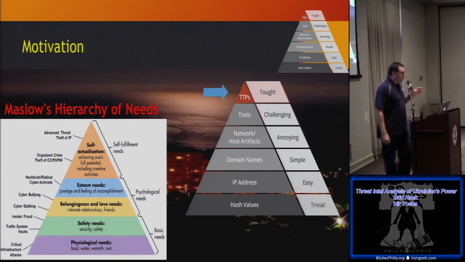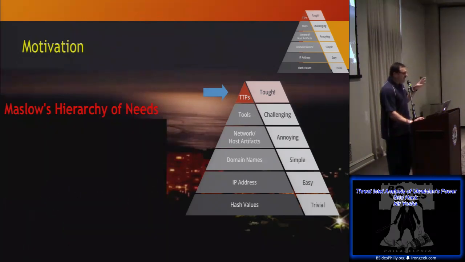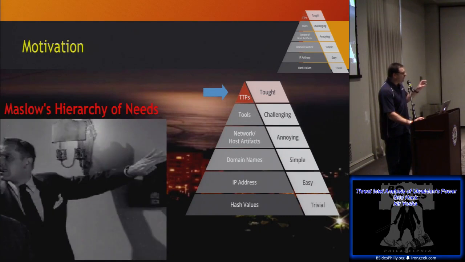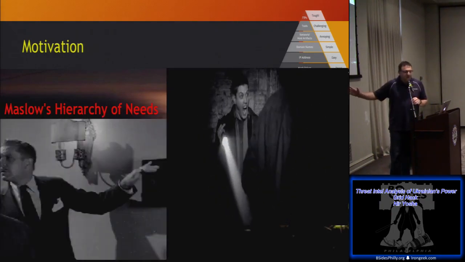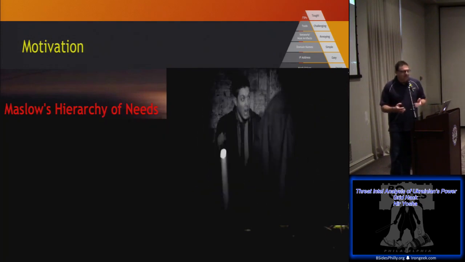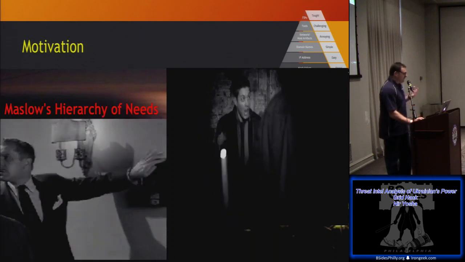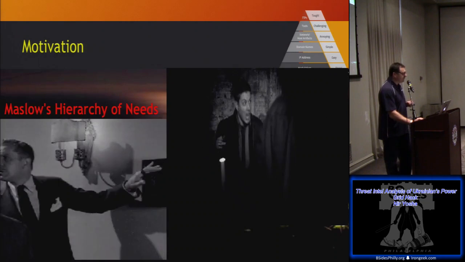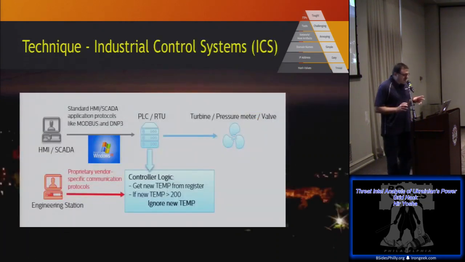To answer that question, there's another pyramid. I like pyramids, by the way. It's called Maslow's hierarchy of needs. Anyone familiar with that? Great, so a lot of people are familiar. As some of you know, this one tries to match what motivates people with their needs. At the bottom of the pyramid are the critical basic needs of people, such as food, water, and electricity. So obviously, the attackers were after a basic need. And I claim that it's not only the power, but also the security and safety of people that was compromised. Because when the power is out and people don't really know what's going on, they're also insecure, and it's basically attacking their safety.